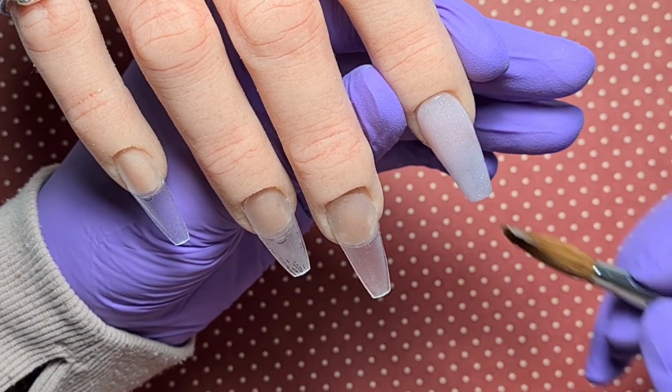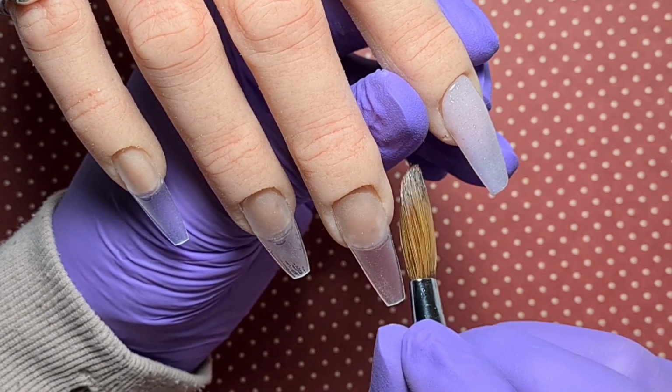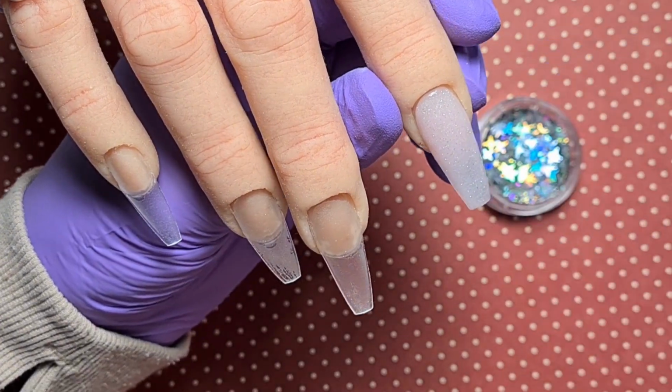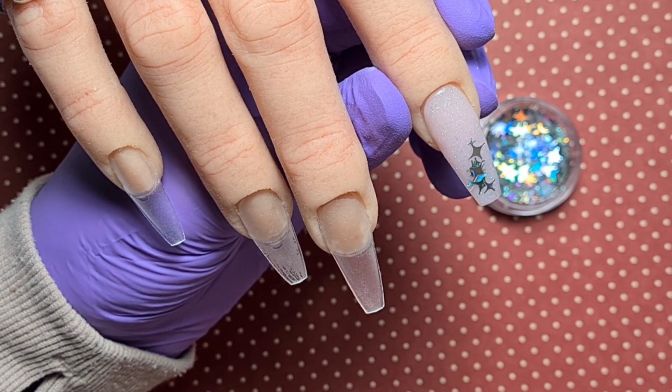And then I've applied my cuticle bead, tapped it up into place at the cuticle, and then brought it down over the previous bead of acrylic. I'm keeping this layer fairly thin because I'm going to be adding those stars and then encapsulating. So I'm not worrying about creating any thickness or strength or structure.